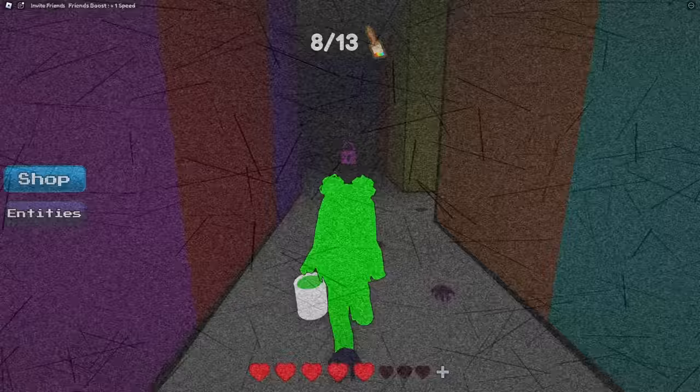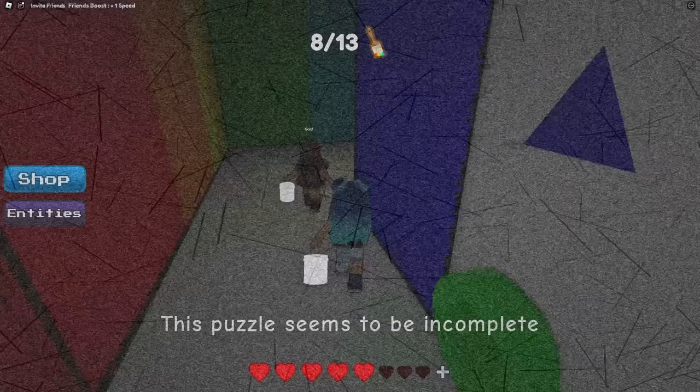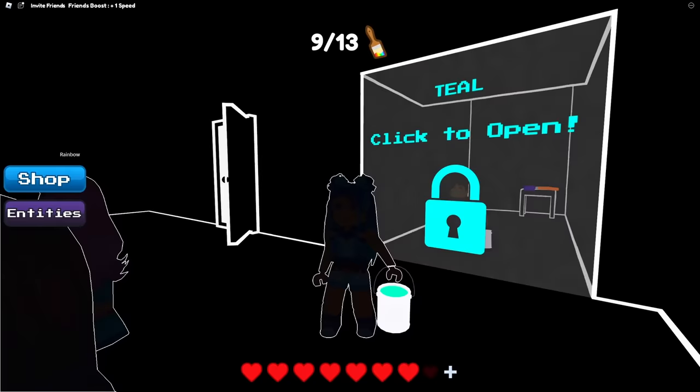Oh, I'm not following you guys. Oh, well, green, too bad for you, Rainbow. Bye bye. This was easy. Green. Oh no. We need to try. Oh, what's this? No! Help me! We got teal. Sorry, Rainbow. You should have followed the people. You should have followed us. Now we need a shape. Teal. Ta-da.